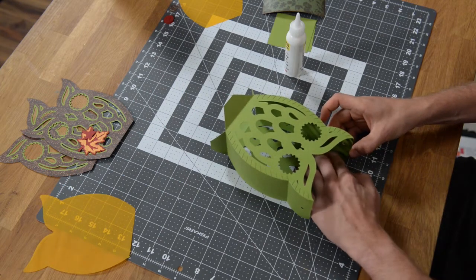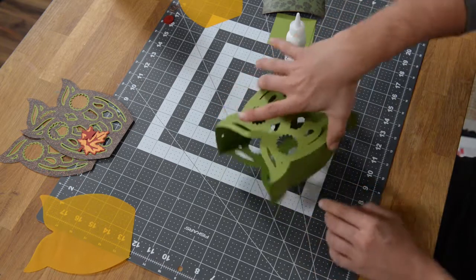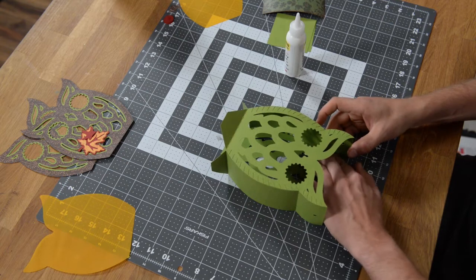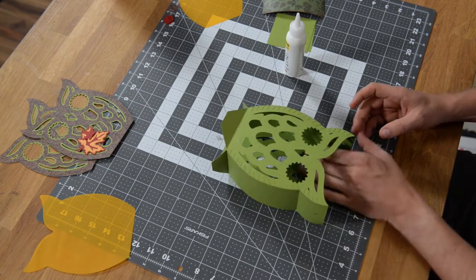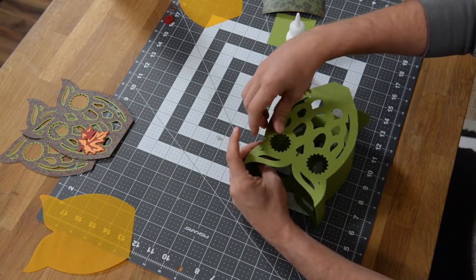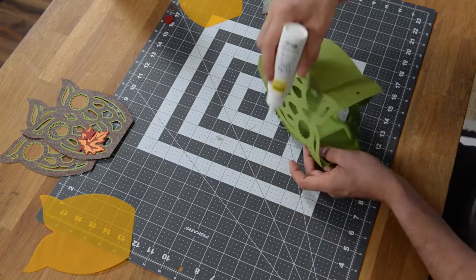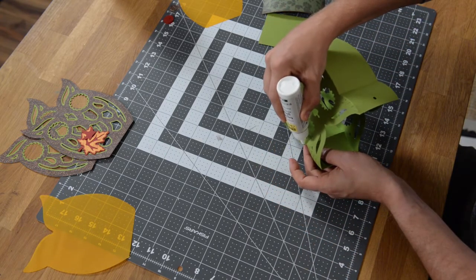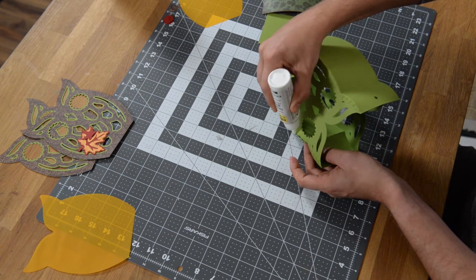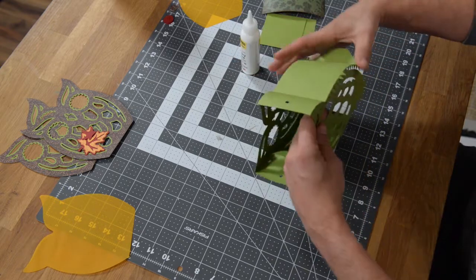Okay, so just push that down right in place, making sure that you've got it nice and curved there and it's hugging that curve. And just push that down and hold it until it sets. So I think the rest of this is pretty self-explanatory. I'm going to go ahead and put just dots on each of these teeth here to close this up. And I'm doing 5 at a time because I know I can do it.